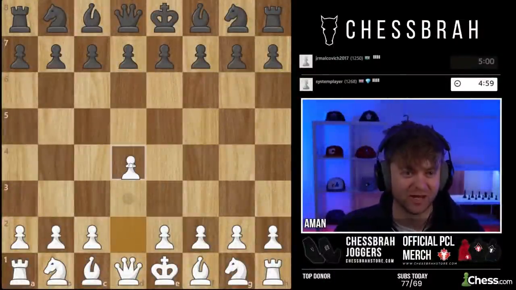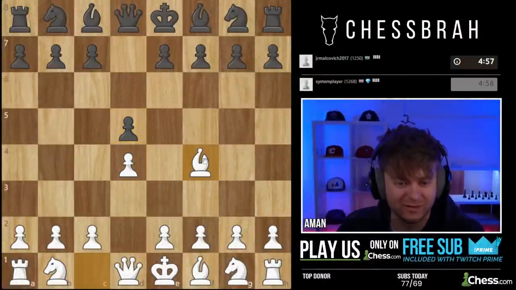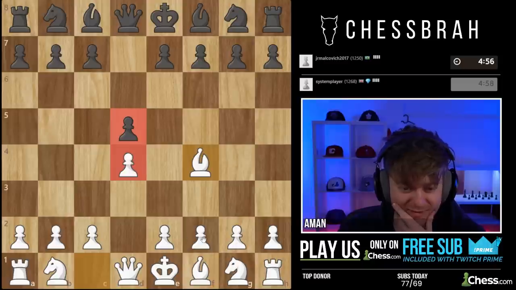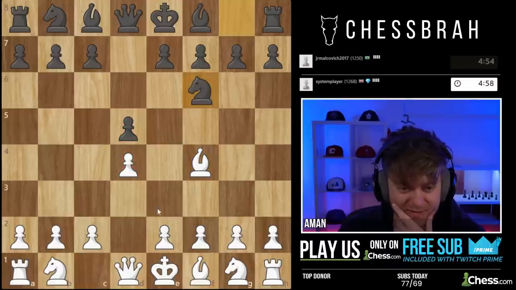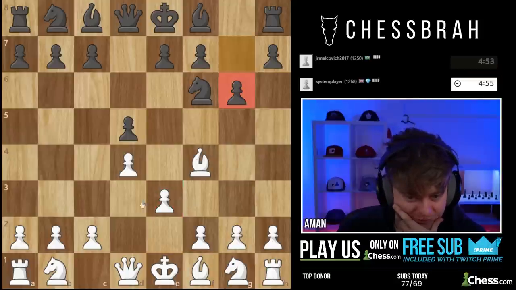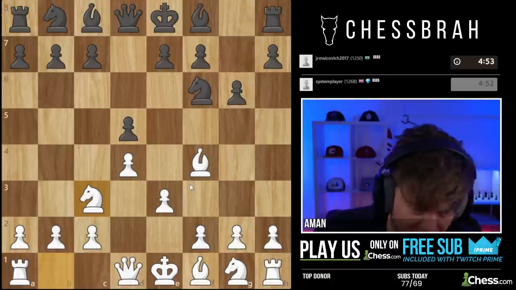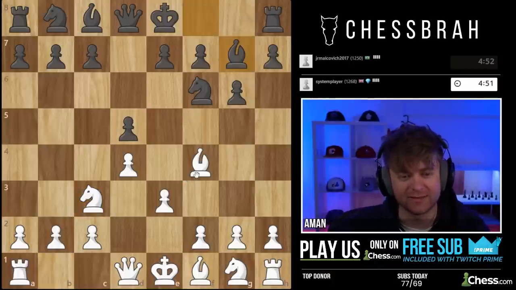Okay, we've done it. Here it is. Okay, we got a regular London here. Let's see what he does. C5? Nope. Okay, we'll stick with E3. Stick to our guns here. G6. We'll hit him with a knight c3 and see how he reacts.